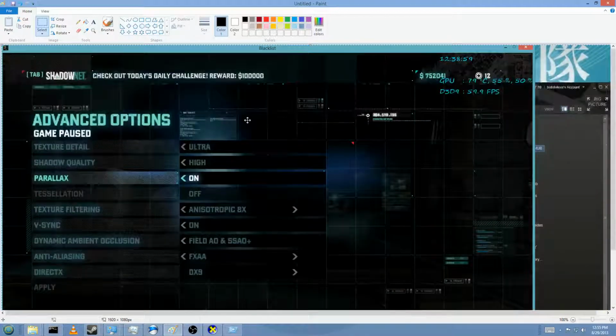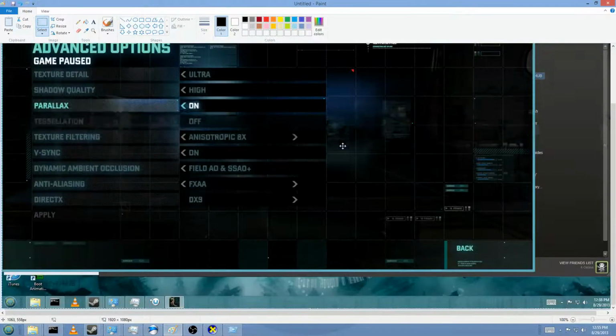Today I'm going to show you how to get Splinter Cell Blacklist working more conveniently. The main problem I had was that in the middle of a match, after about two or three games of Spies versus Mercs, it would just crash for no reason. I have a friend who has the exact same problem with a different setup. We both have AMD graphics cards, but this might happen on NVIDIA also.